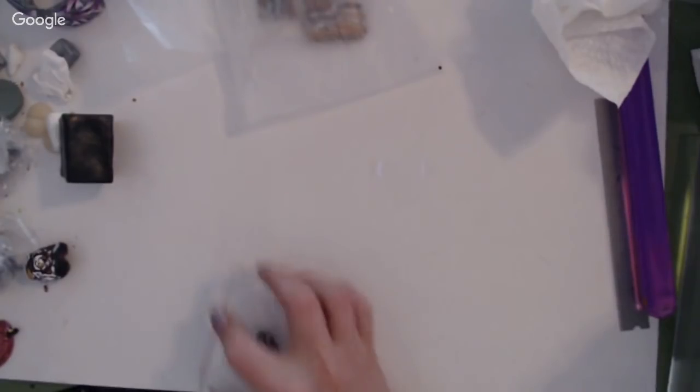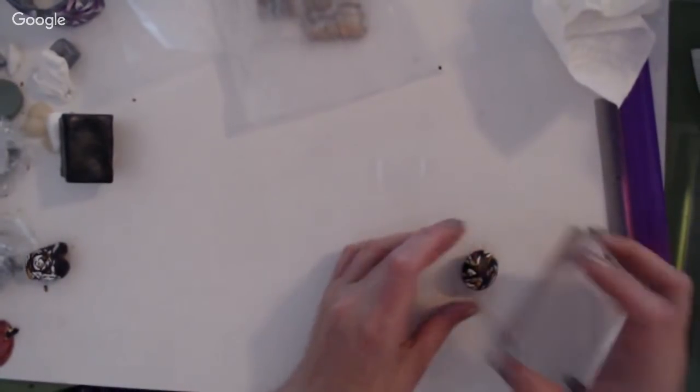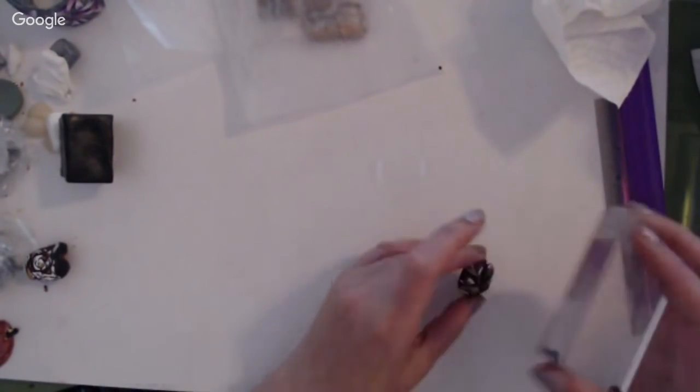And just do it in place. It might want to walk a little bit. If it does, you just bring it back here, make sure it's like this, and then start on it again.